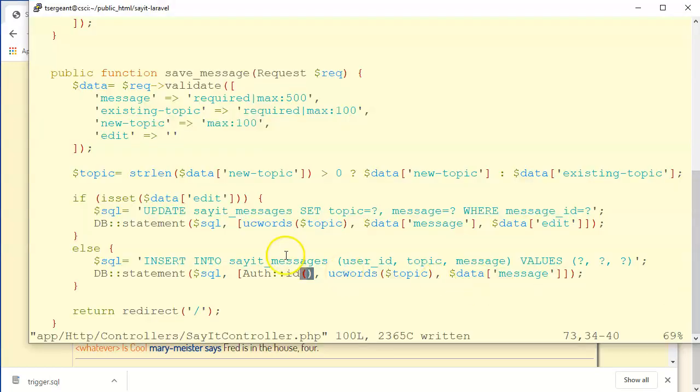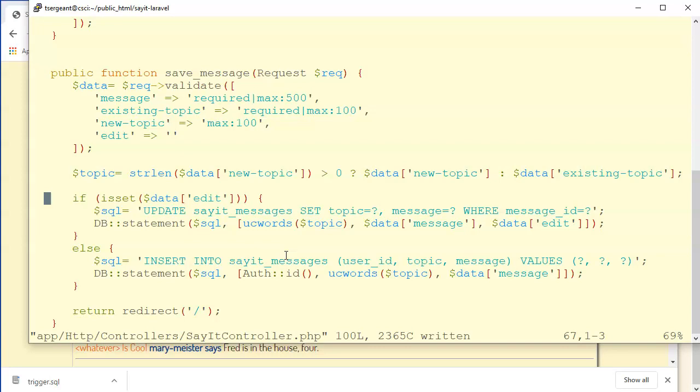We need to be careful about update. Here's the deal. We only want to allow updates if the logged in user is the one who created the message to start with. Now, of course, we're going to just remove the buttons from the interface, but before we do that, we want to be able to test it, so I'm going to leave the buttons there and then verify that the changes we made are working.